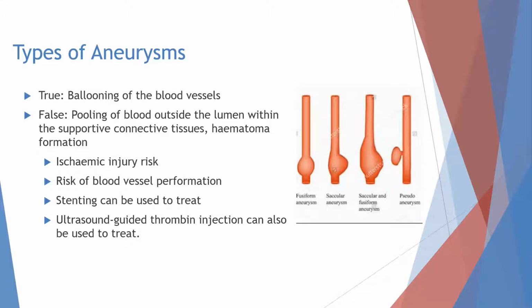And the way that we manage false aneurysms, we try and operate a conservative approach before a surgical approach. So we can place pressure on the aneurysm with an ultrasound probe to see if we can create hemostasis and block off the aneurysm. Failing that, we can use ultrasound-guided thrombin injections to create that coagulative environment and block it off. And if either of those two methods are unsuccessful, we can do surgery to tie off the aneurysm and completely remove it.